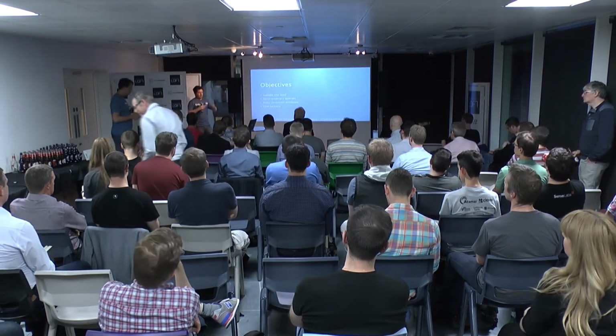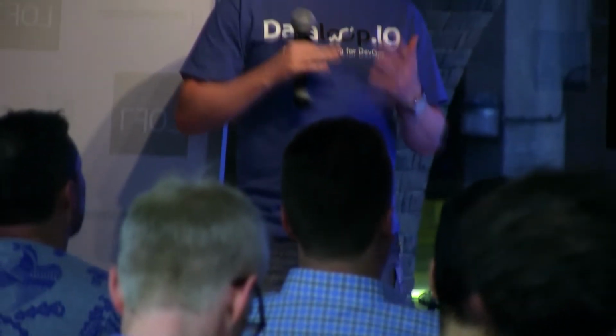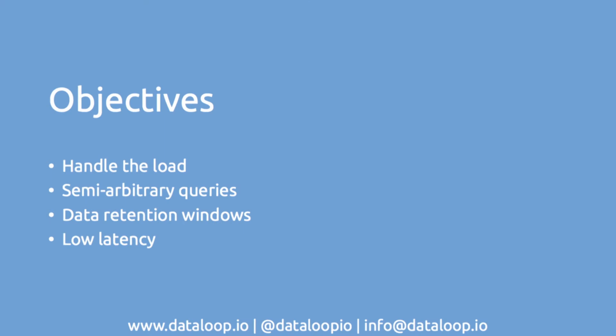Okay, so we decided we were going to build this system. We outlined some high-level objectives for what we wanted to get out of it. The first one was we need to handle all this load, all these metrics that are coming in. Building a monitoring tool, even at quite low scale without many customers, you've still got a lot of metrics coming in, and that's only going to get exponentially worse, right? So we need to handle all that load. We also want to run semi-arbitrary queries against the data. You want to see a particular time range for a particular collection of nodes on a particular range of metrics. So we need to keep that in mind.